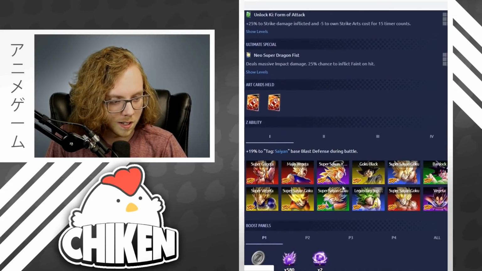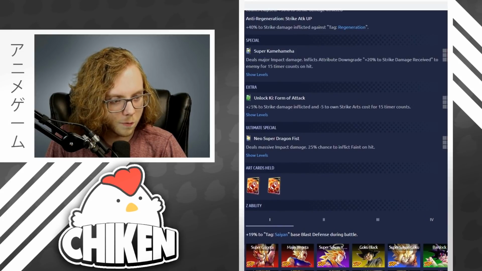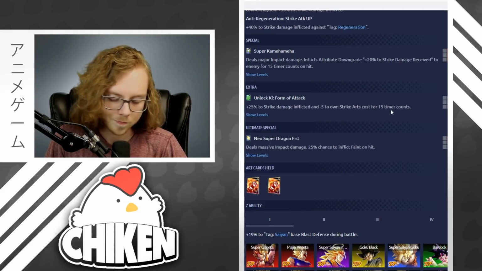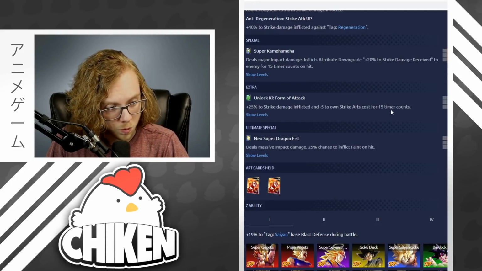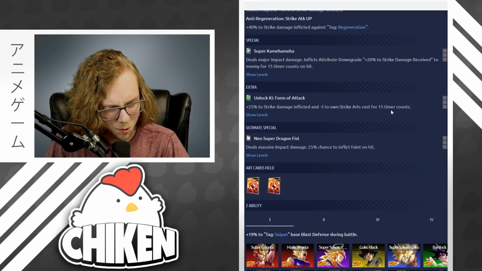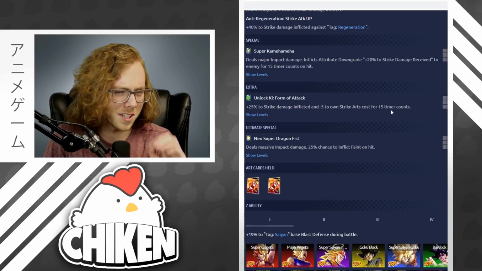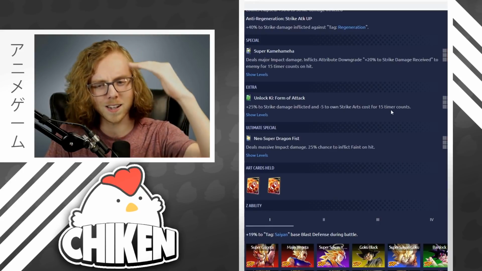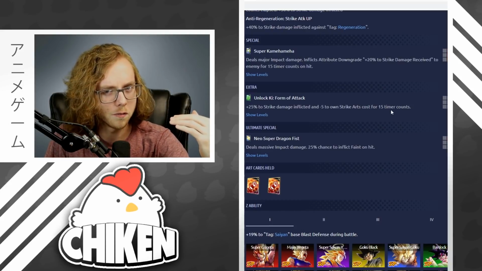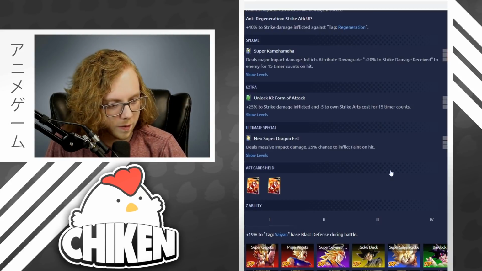He's kind of OP. And you look at his unlock key form of attack, plus 25% to strike damage inflicted, minus 5 to own striker's cost for 15 timer counts. Hello? Game developers, could you add some balance, please? Just a little more balance. Just a tiny bit. Just dial it down from like a 15 to maybe like an 11 or a 12 out of 10. Okay? Just do that for me, all right?